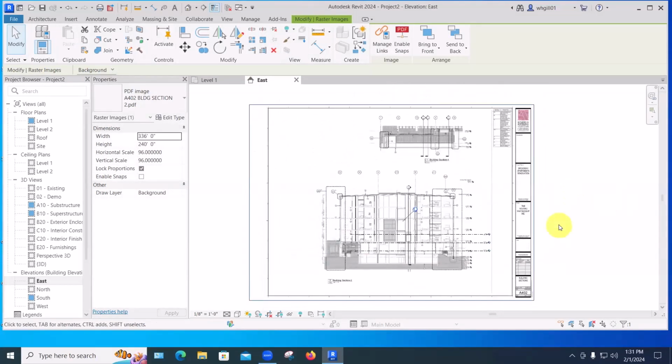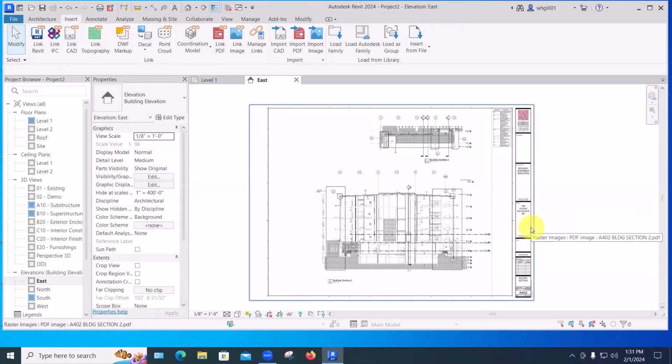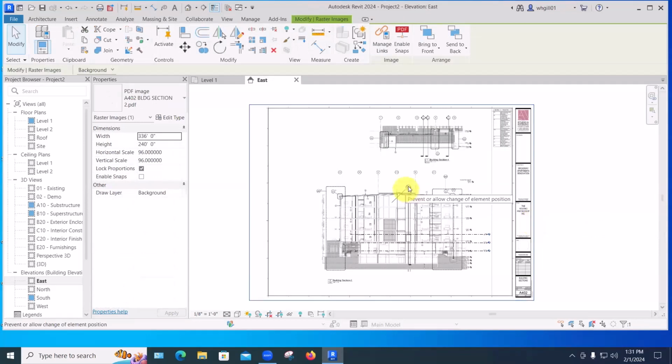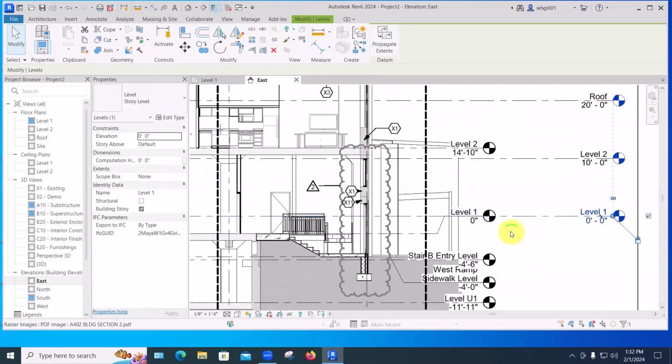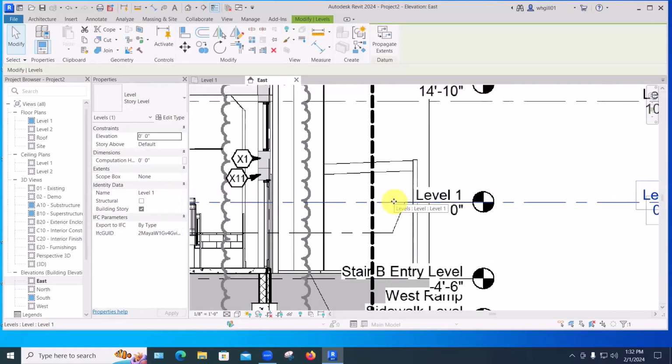And now I can select it, but I can't move it. And that's sort of like locking a layer on AutoCAD, except we do it by one object. And you can see when I select the PDF, the push pin icon shows up indicating that the PDF is pinned. Oh, I actually made a mistake here. Thank you one and all for asking. Glad we didn't get further along.